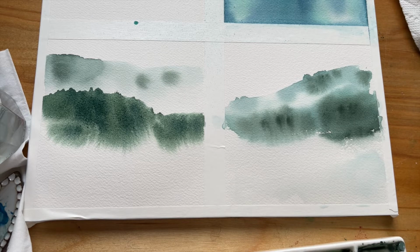So what I'm doing is I'm putting down a layer of clean, clear water, similar to what we did before. I'm going to show this again quickly because this is an important step. I'm making sure that my clean, clear water is on the lower third of the page in a rough U shape. And this is because I'm going to keep the tops of my trees crisp, and as they move into that wet layer of water, they will fade out and create a misty effect.